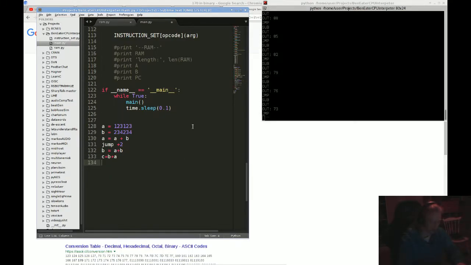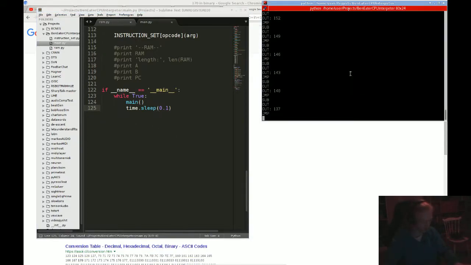Or something like that. How do you tell it to skip code? And how do you tell it to jump backwards? That's some food for thought that, if you're curious, you may try and solve for yourself.